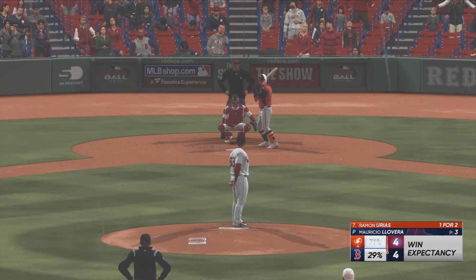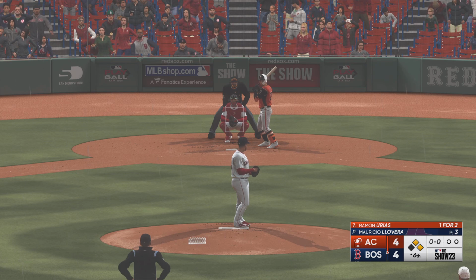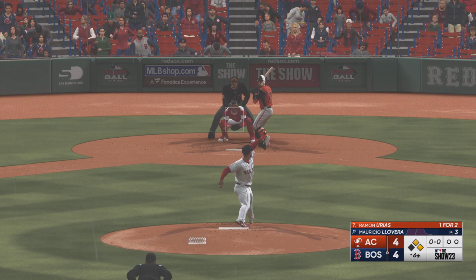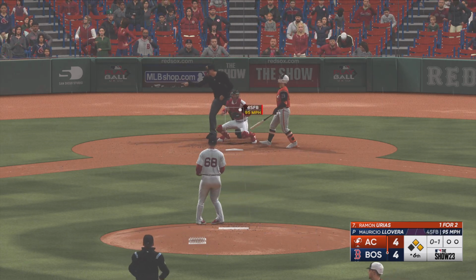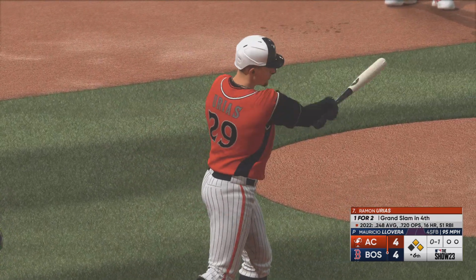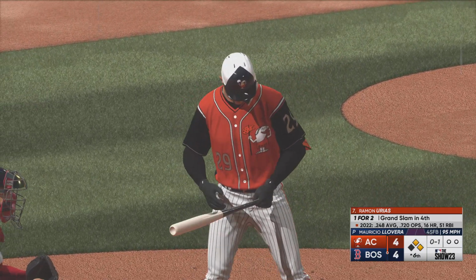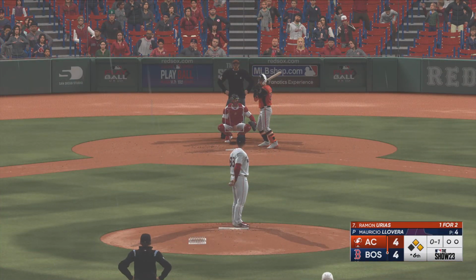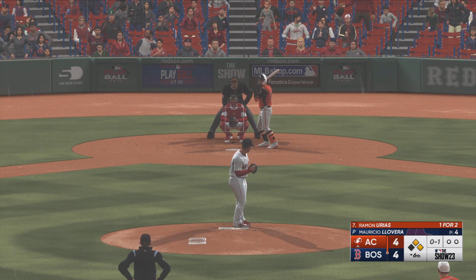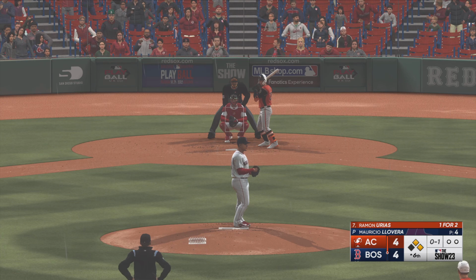The batter will be the shortstop, Ramon Urias. He's already homered here in this one. That's in there, and that's strike 1. It feels like we might be headed towards a rain delay if the weather doesn't ease up, Chris. Yeah, the umpiring crew are going to pay attention to how the weather is impacting this game. And the moment it becomes dangerous, I think, is the moment we'll be forced to take a break.